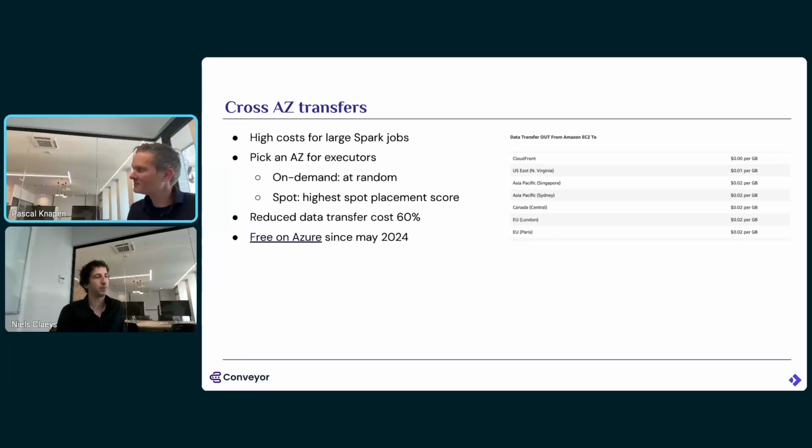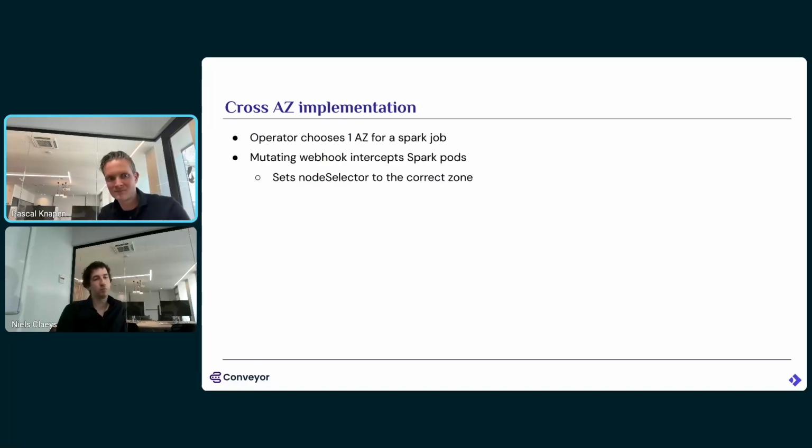We fix it for a Spark job. Fix it in the sense of set a specific AZ for a Spark job, which means that all the executors, the driver that will be spawned, they will run on that AZ. So technically, if you're interested in the operator, our Spark operator decides it when it gets a Spark job in, decides what's the AZ that's best to use, and then for every podlet that gets launched, we have a mutating webhook that intercepts that request, and says, this is for this Spark job, so we set a node selector, you should use this zone. That's the technical implementation of Kubernetes.